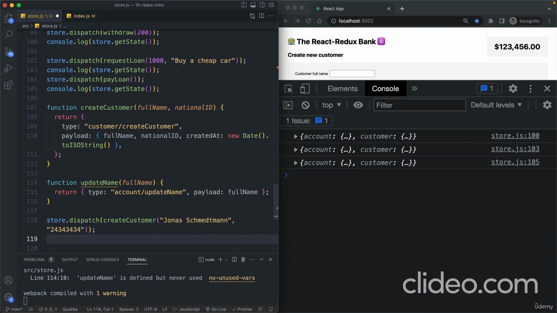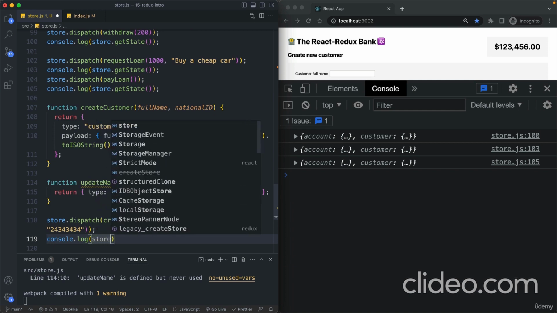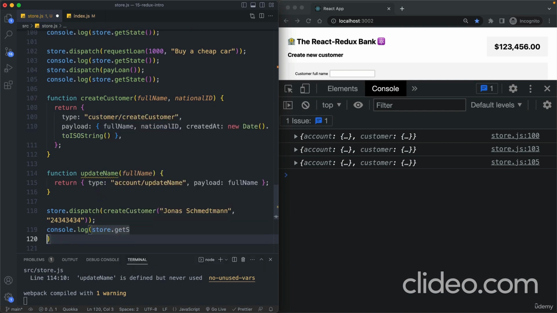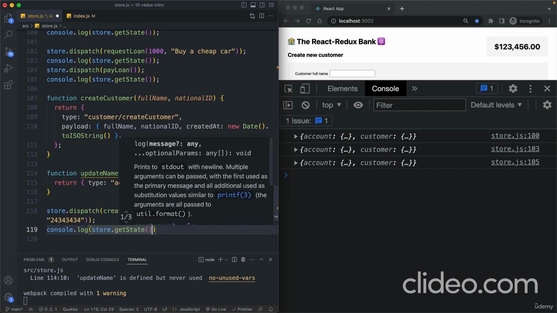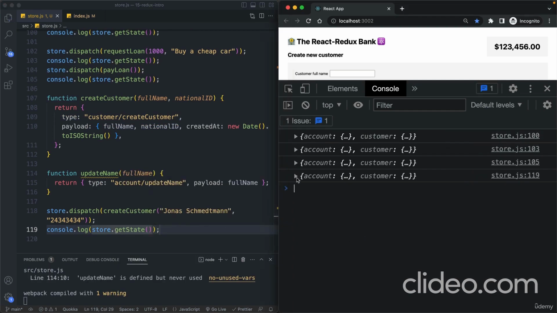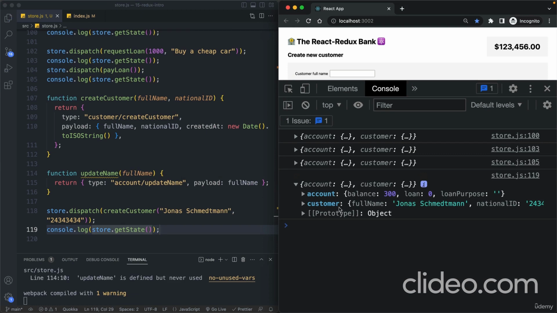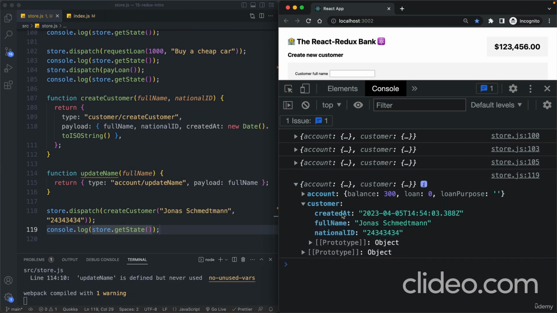And then let's see what we have. So let's see if this actually works. So store.get state. And yeah. And it was created here at this moment in time.